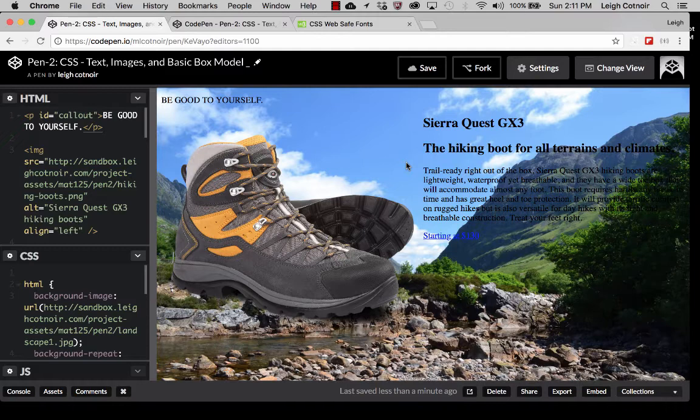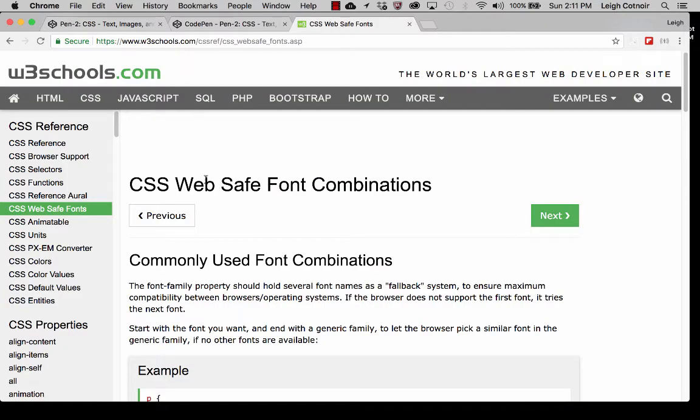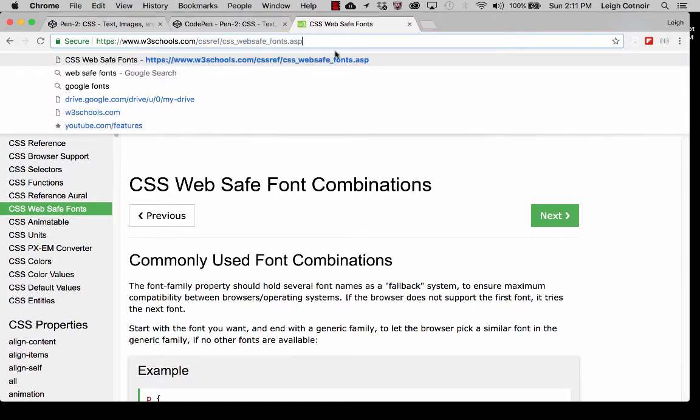So let's talk a little bit about the safe font list. In web design, I'm going to jump really quickly over to a web page that I pulled up, and you can do a search for it just by typing in web safe fonts. Or you could just go to w3schools.com and it's right here on this page.